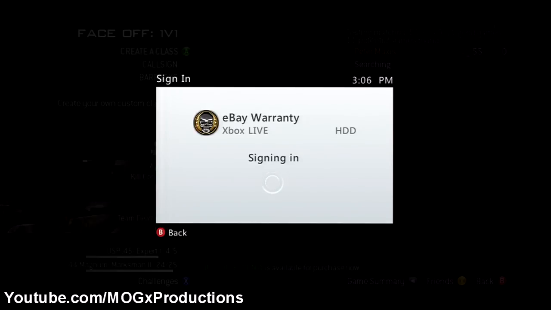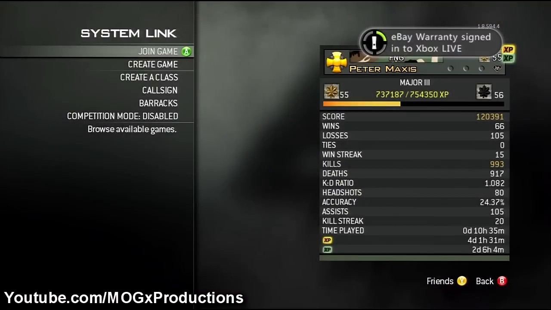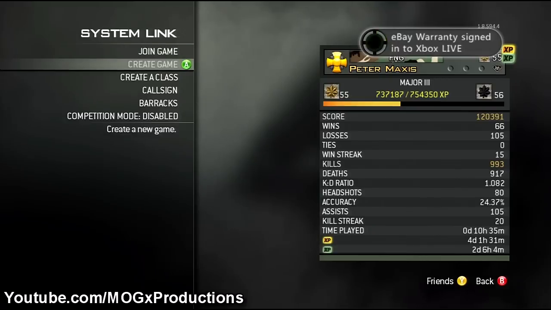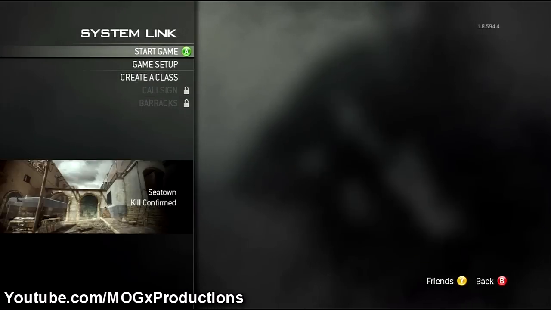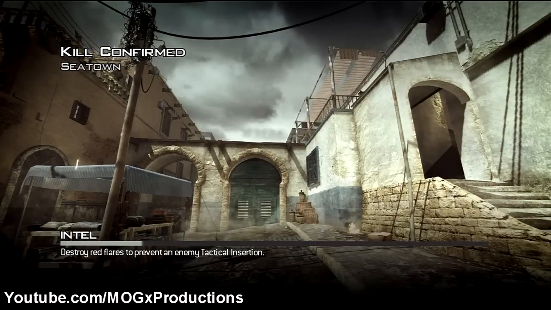But basically what you need to do for this is have two controllers, and have your second controller back out into the split screen system link area, and then hit system link, and then hit that OK button, and then go back into online, start a game up, and then sign your second account into Xbox Live.